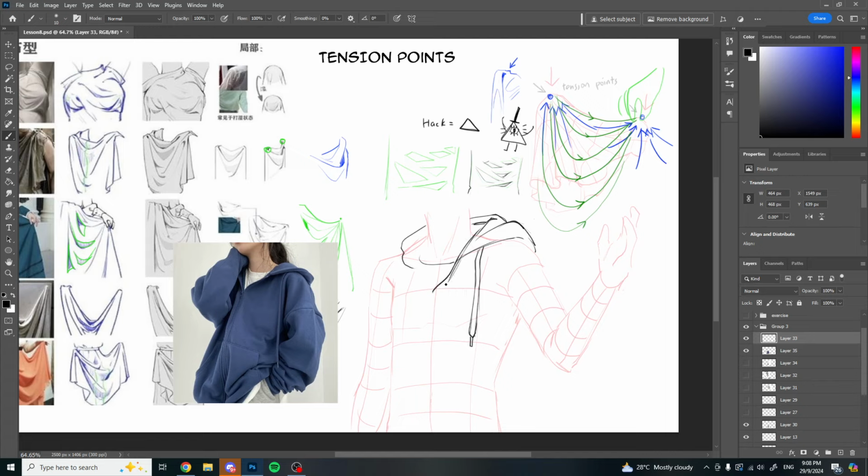So yeah, you can draw anything if you have a reference. Basically, it can be anything you want as long as you can apply some of these triangles and folds into it. It'll be fine. Since it's dark, give it a little bit of shadow.